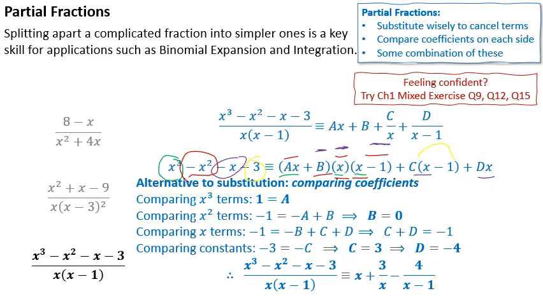If you're feeling a little bit rusty on the entire process of partial fractions, if it feels like it's been a very long time since you learnt it, I highly recommend going back to chapter 1, trying a couple of mixed exercise questions on these, and getting your hand back in without having to think too hard about integration at the same time. Focus on each bit, then when you pull it together at the end, it'll feel fairly natural and easy to do.